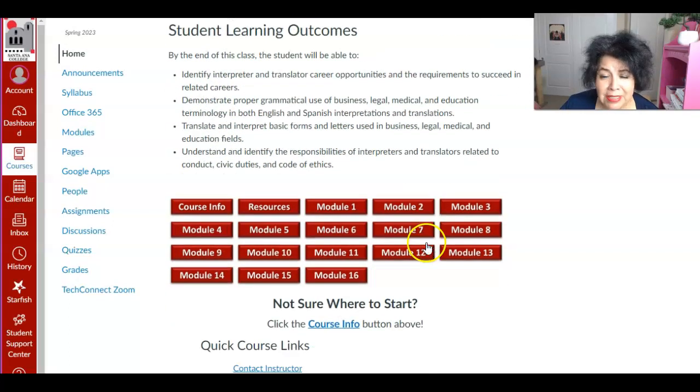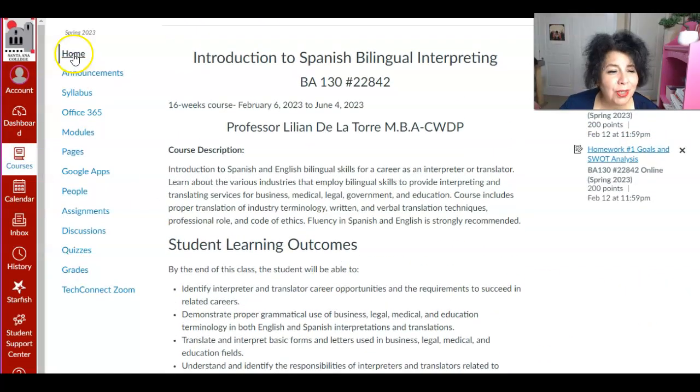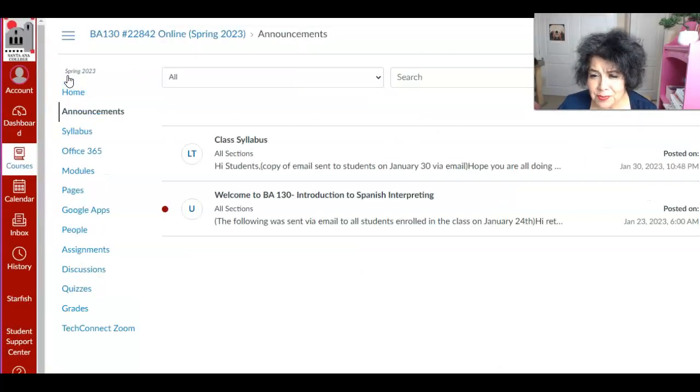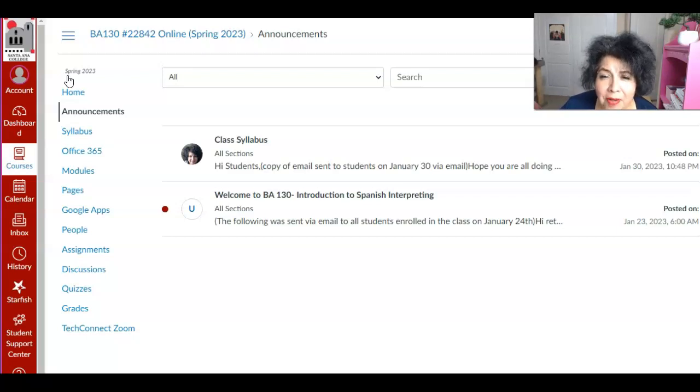The student learning outcomes, like I said, are going to be reviewed in the syllabus. So here is your navigation, and you're going to look at the announcements here. I'm going to have weekly announcements, and I post a weekly audio every week as a recap of the previous week, and also as a reminder of the assignments that are coming up. Some students have mentioned that this is a perfect opportunity for them to listen. They listen to podcasts, but they also listen to the audio on their way to work if they're stuck in traffic. It's an opportunity to hear an audio, and they're just some very quick audios.